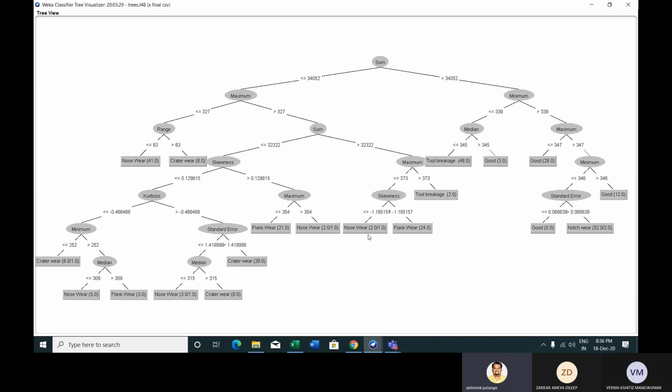So you can make a model on MATLAB. You can show indicators, 6 indicators as output, A, B, C, D, E, that is good tool, notch wear, nose wear, and like that. If you want to make a model like real-time implementation, there will be 3 parts.